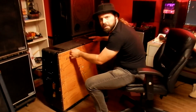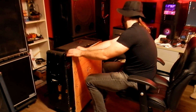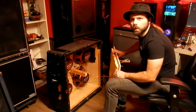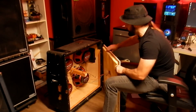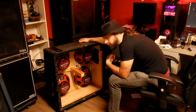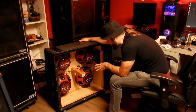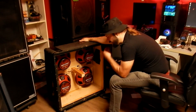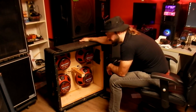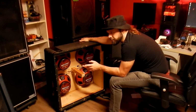All right, let's crack this pupper off. Oh, there it is. Well, I'm going to have to remember how I wired this. I kind of want to do this thing where I isolate the Governors from the Wizards so that I can hear the differences in tone between them. Because I want to try to determine which one might mate with the Swamp Things better.